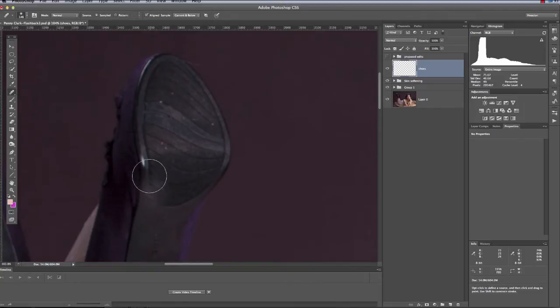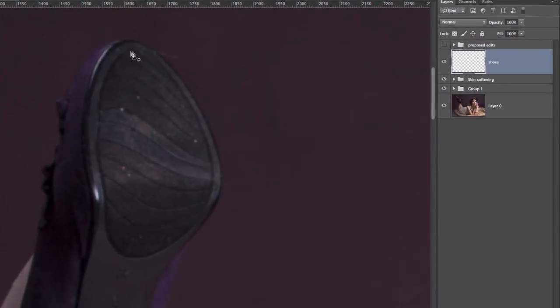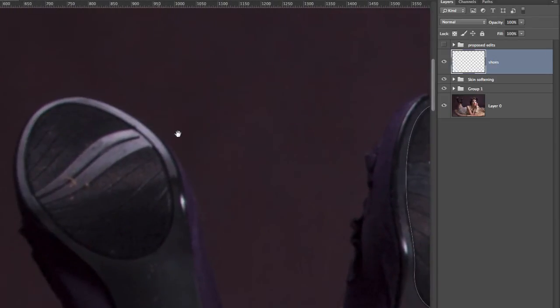Since we have this oval organic shape here, I'm going to jump to the pen tool by pressing the P key. I'm going to click right here at the top and drag out a little bit. Click down here, drag, so I can circle that. Click about right here. Click about right there. Click over here. Click over here. Click over here. Now I don't know if I can do both shoes at the same time. I think I can. Let's see. I'm going to click here. Click here.